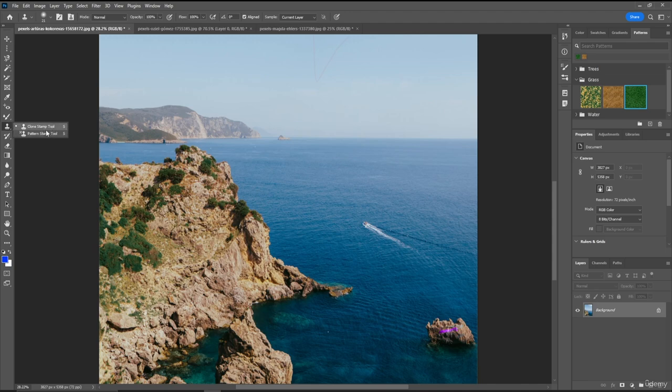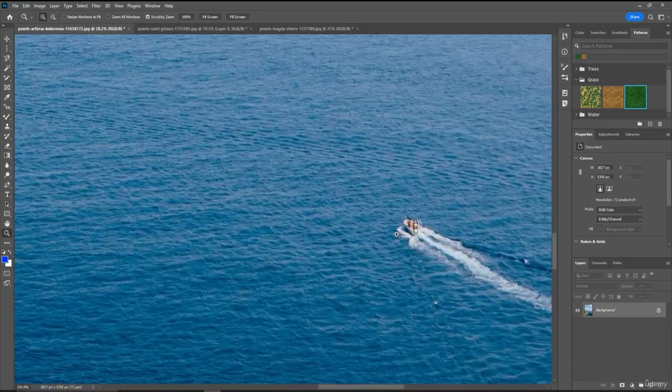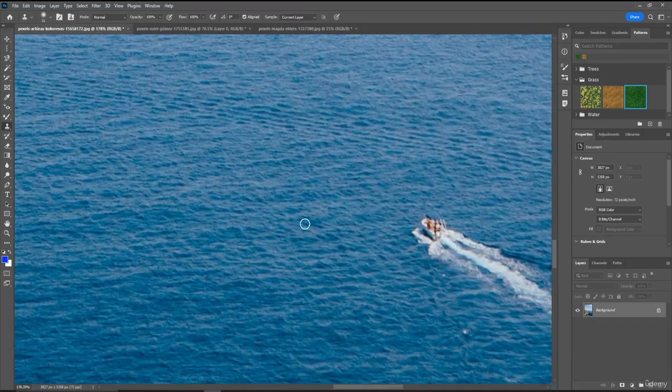So for example, I want to make a clone out of this boat and the effects around it. To do that, you simply have to click on the clone stamp tool, and then you simply have to zoom out like this. Now, as you know, if I just normally click on this option without anything, you will see that something bad is happening because I haven't selected anything yet and it is erasing. So let me undo that.